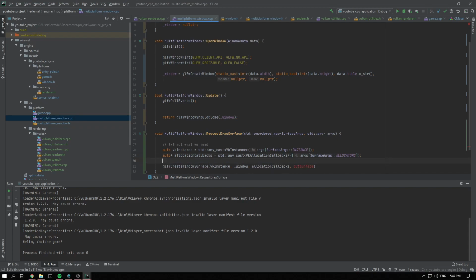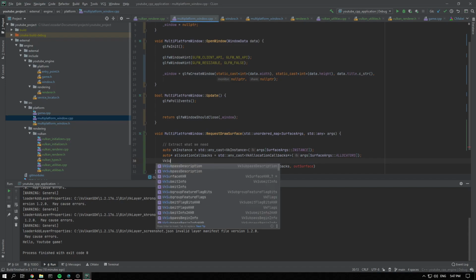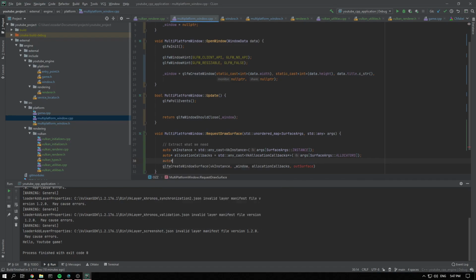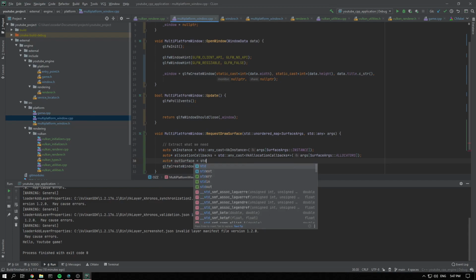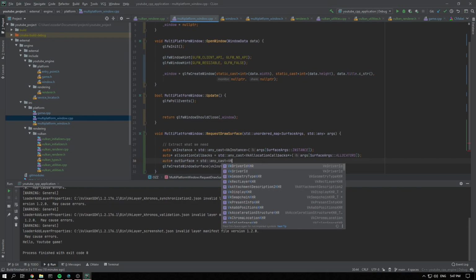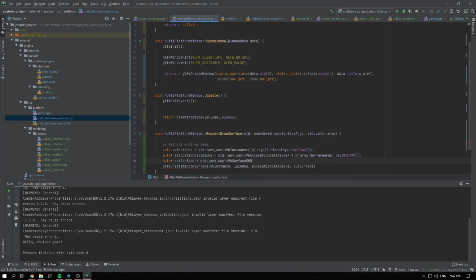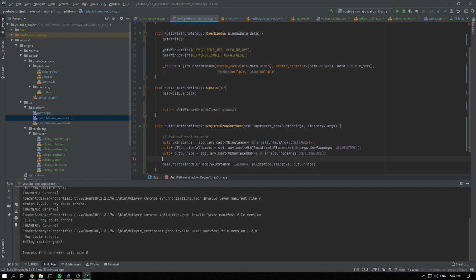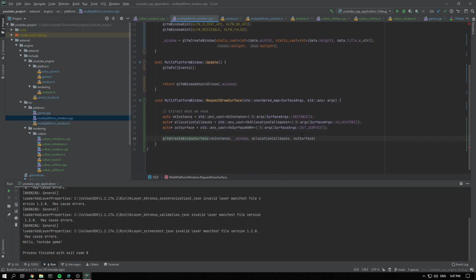And finally our out surface, which is auto star out surface equals std::any_cast of VkSurfaceKHR star, args at SurfaceArgs::out_surface.